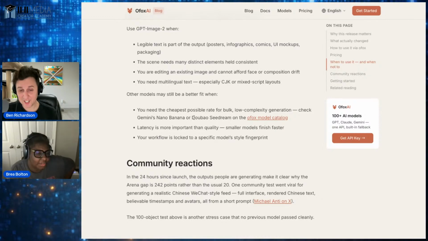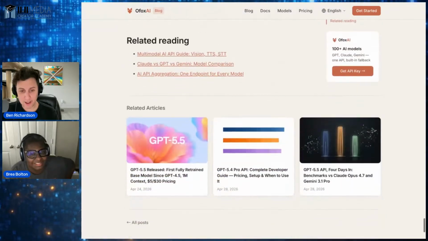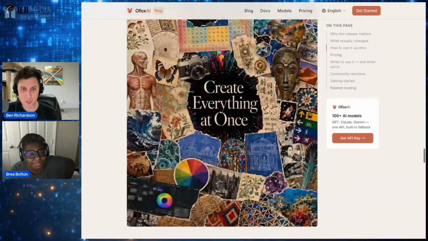Basically it's saying, for that, Nano Banana. If you need something cheap, don't use this one because it's not as cheap. If you need cheap and low quality, boy, do we have a thing for you, it's called Nano Banana. So let's dive in, shall we? Shall we take a little look-see at this and see what it can do?